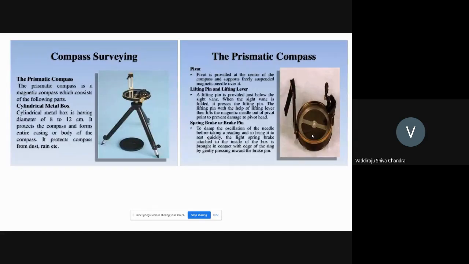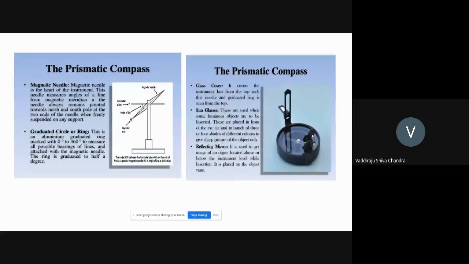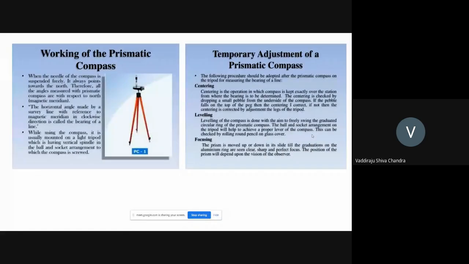So when I am doing the work, if I adjust the prism to my eye level and say it is good, the other person can't claim the same thing. He also needs to check through the prism whether he is able to see the values clearly, based on his eyesight. Then again he needs to refocus the prism till he is able to see the values clearly. So focusing of the prism is definitely a function of the human being. It can't be the same. So these are the three temporary operations that we need to do whenever you are establishing your compass in the field.